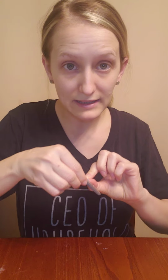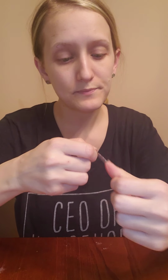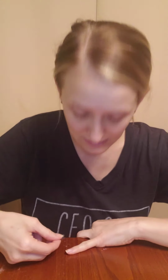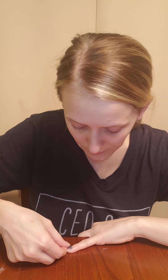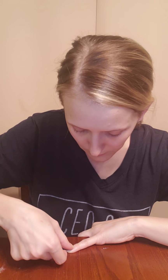So the clear top just comes off, and then pull back this silver tab, and then you pull this section off in the back, and then you are left with just your double-ended strip. Okay. So you want to line it up in the back of your nail, as close as possible to your cuticle without actually being on your cuticle. And if you don't like the placement, you can just gently pull it up and replace it.